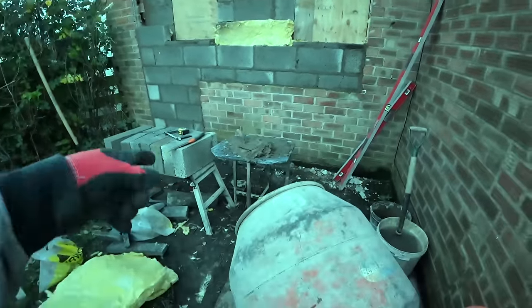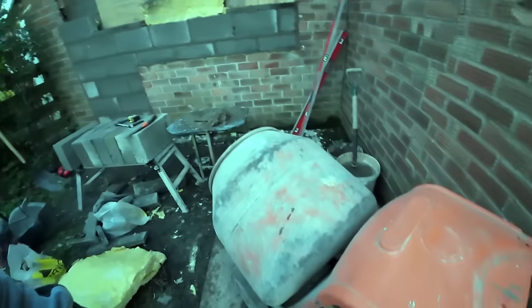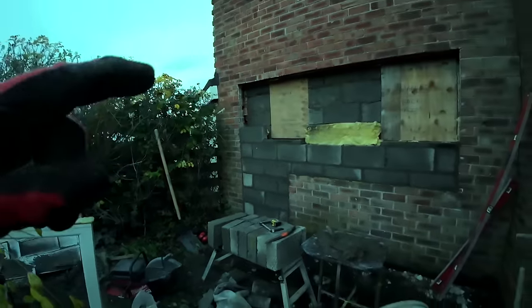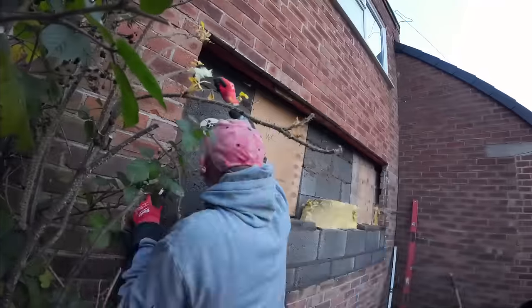So I need to get this mixer tipped out, get some water in it, and then start gathering stuff together, especially tools, because this is when you start losing tools, packing up in the dark. So I'll stick it back over on the shovel while we get this last bit finished, and we'll go for the home stretch.